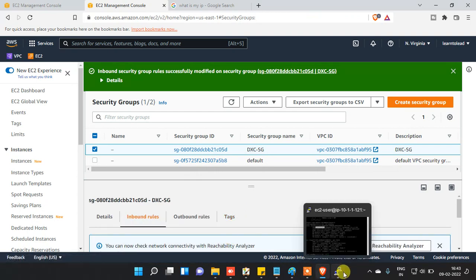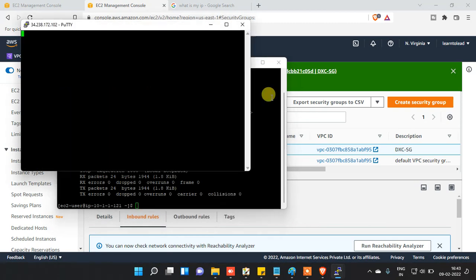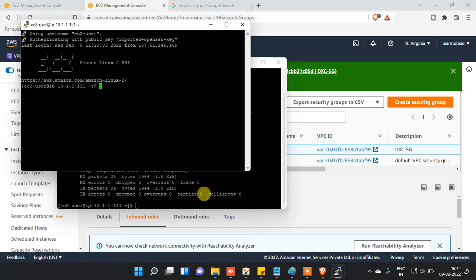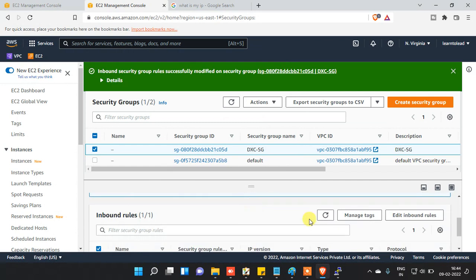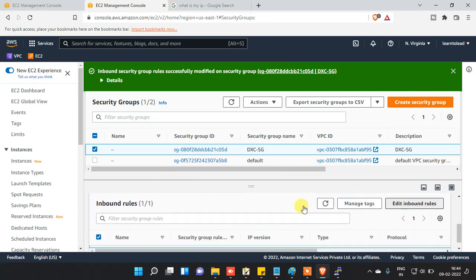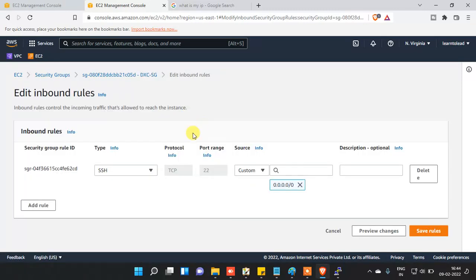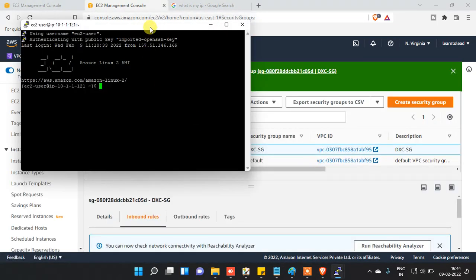So if you want to restart the session, it will communicate. Let me see. If I change the port number, let me change that SSH port, and open a duplicate session.